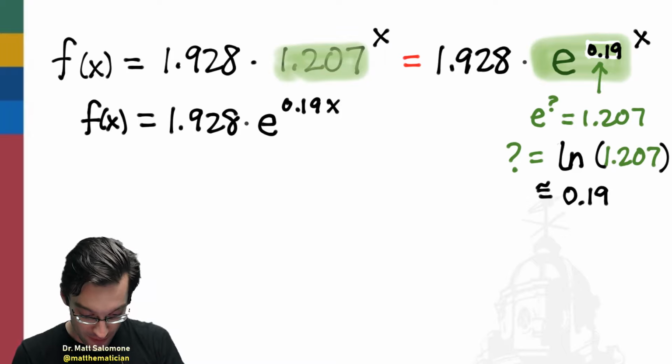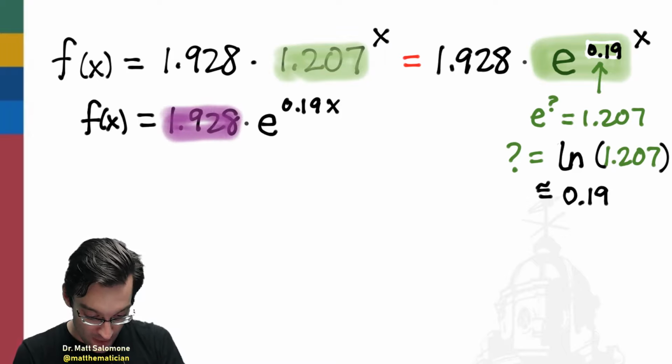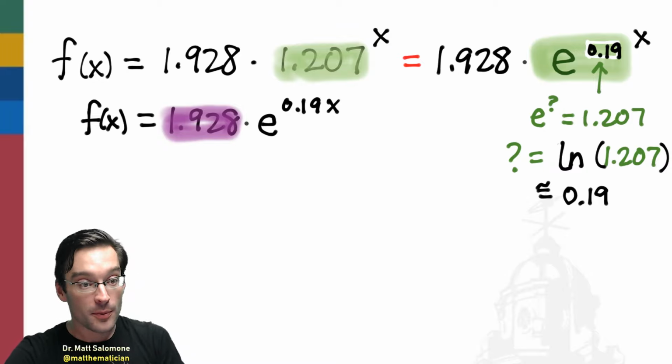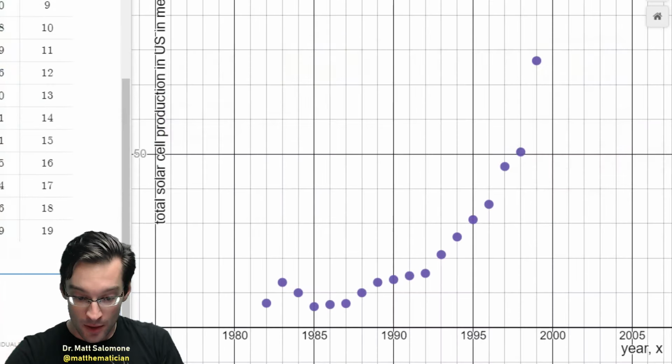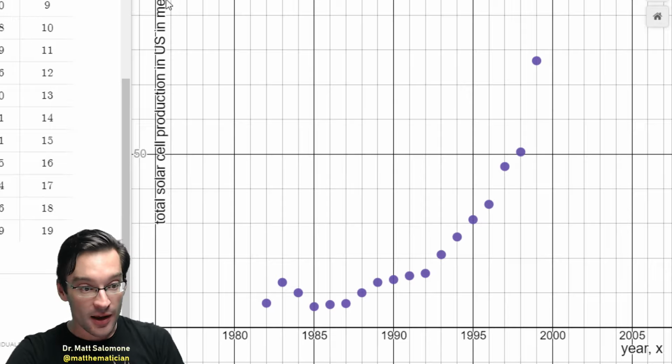Okay, now before we go any further with this, let's take a moment to pull out the base and the intercept of this equation and interpret what they mean back in the context of my original data set, right? Remember that my original data set was correlating together two quantities that had some context attached to them. My x quantity was measuring a year, and my y quantity was measuring the total solar cell production in the United States in a given year, y, right? And my x value, eventually, we decided to measure in years since 1980.